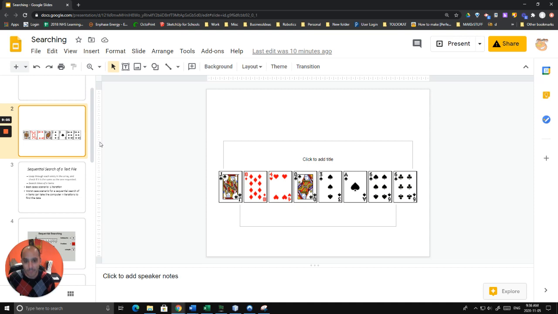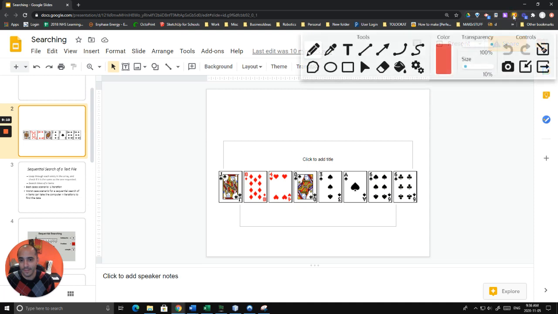You are potentially in big trouble, because let's say, for example, I am looking, in this case right here, for the 3. And I want to do this in a nice, efficient binary manner. So the first thing that I do with my first operation is I come right over here to the middle, and I say, okay, is 3 bigger than the queen, or is it less than the queen? And guess what? It's less than, which means I'm going to now search in this section over here. But wait, the 3 is over here. So what that means is I'm not going to find the data that I'm looking for, because this isn't sorted.